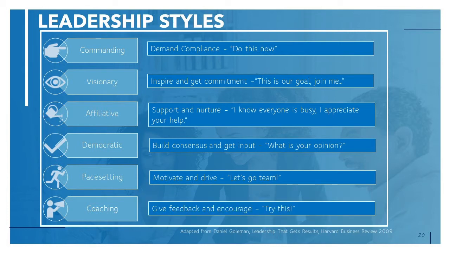And coaching. Coaching is probably the best style that you want to engage in as much as possible. It's giving feedback and encouragement, saying things like, "Try this." Coaching means keeping people on track, monitoring their progress, and giving them very specific, direct information on how to improve their performance. Coaching is one of the most important skills associated with facilitation.